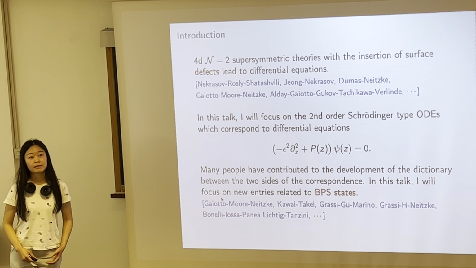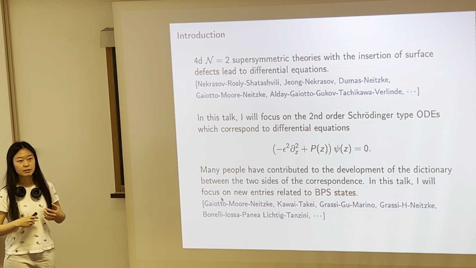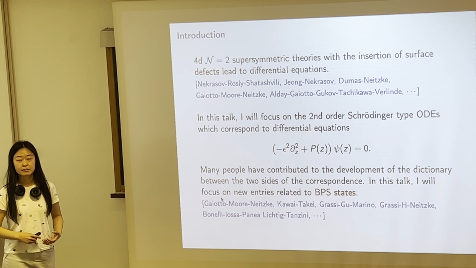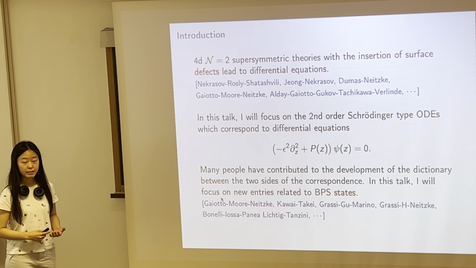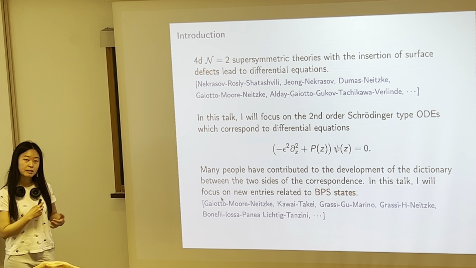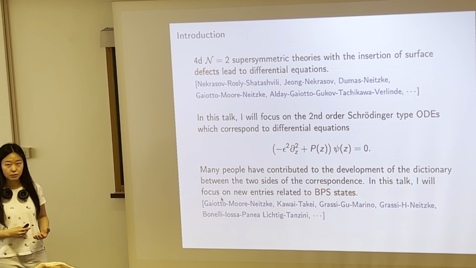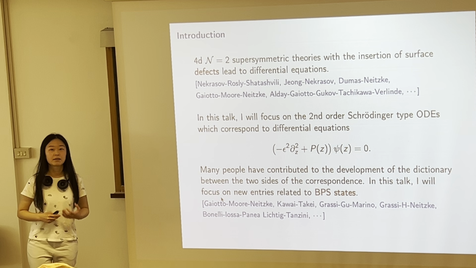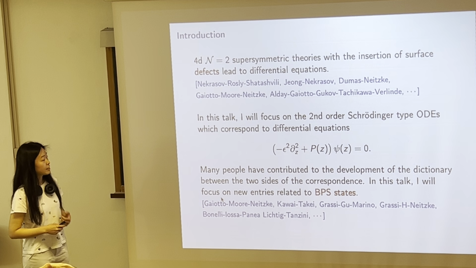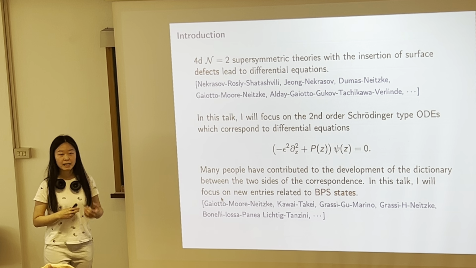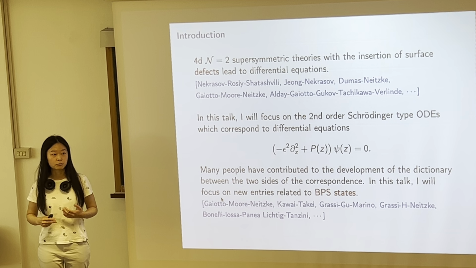So this work is in the framework of the very useful correspondence between the 4D N=2 theory and the differential equations. And here on the supersymmetric field theory side, we need to insert some surface defects because actually this variable of the differential equation is a coordinate on the moduli space of such surface defects. And this correspondence includes all kinds of different supersymmetric theories and differential equations of different ranks.